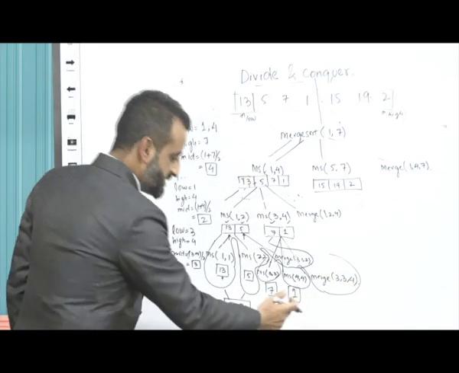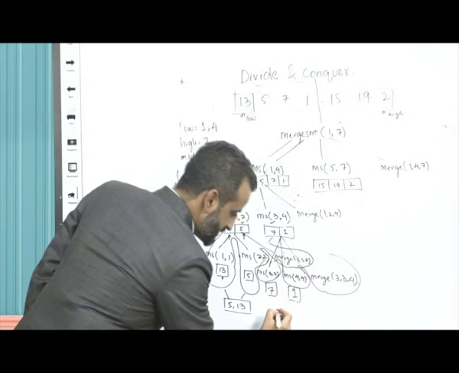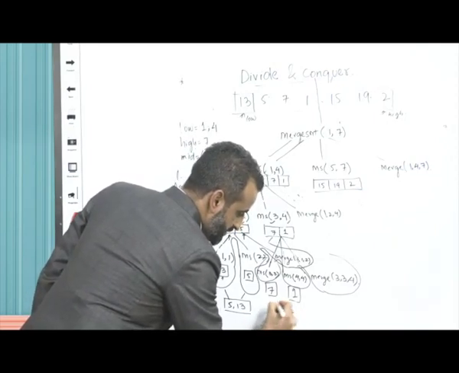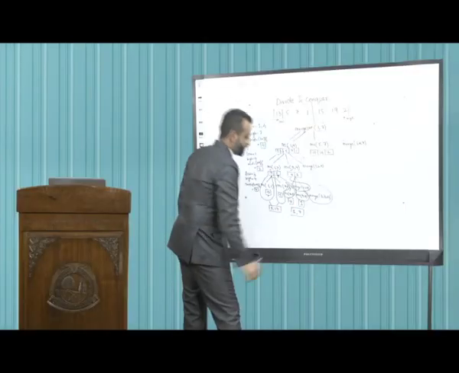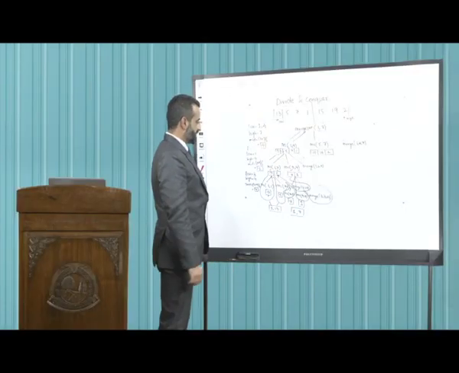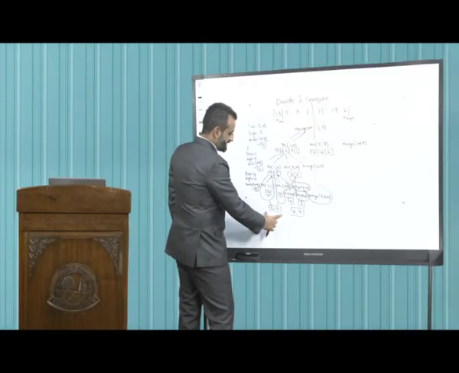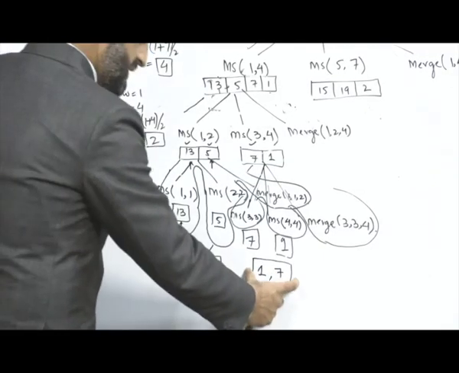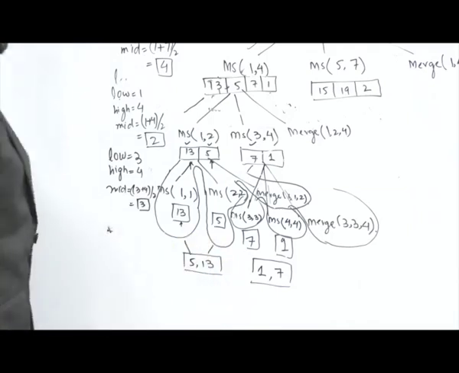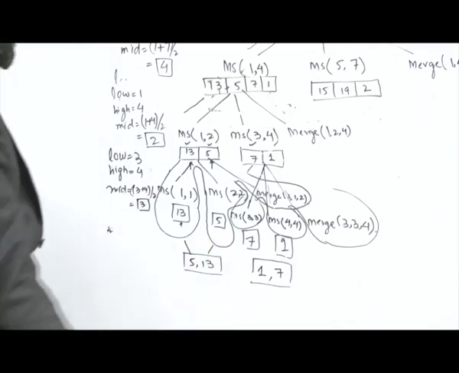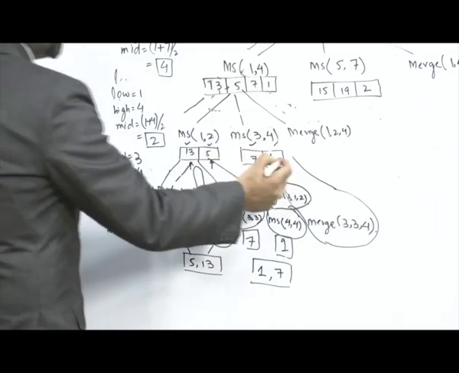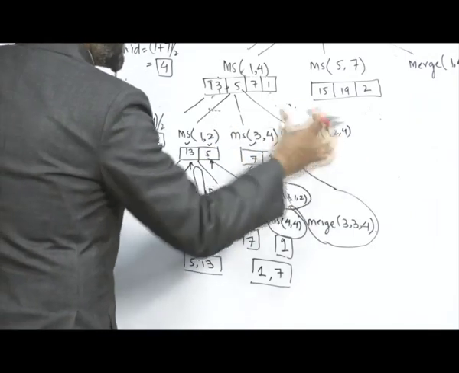When I try to merge these two elements, what I can see is that my 1 is smaller than my 7, so they can be put in this form as a sorted list. What happened at the end of this is that I created two sublists, a left sublist and a right sublist, and both of them are actually sorted. When I traverse back in recursion, now that I have completed the entire second call as well, I move towards this merge function.